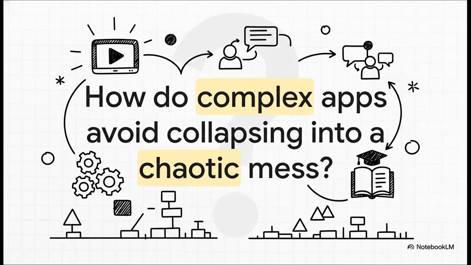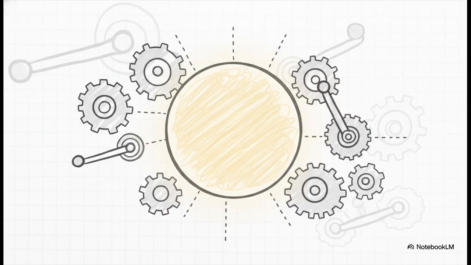The apps you use for streaming, for talking with your friends, for your classes, they have millions of users, countless features, and they're constantly being updated. How on earth do they stay stable? How do they not just crumble under their own weight? Well, it turns out there's something at their core, working behind the scenes.